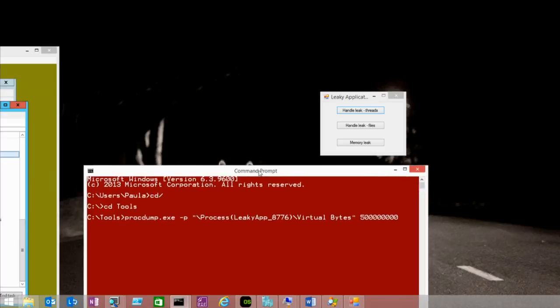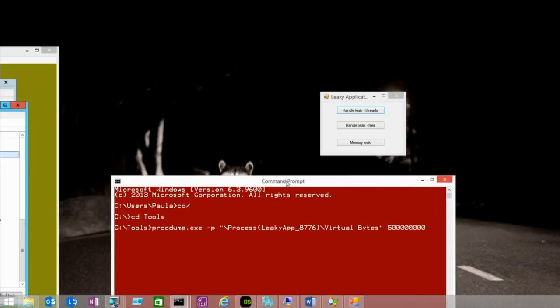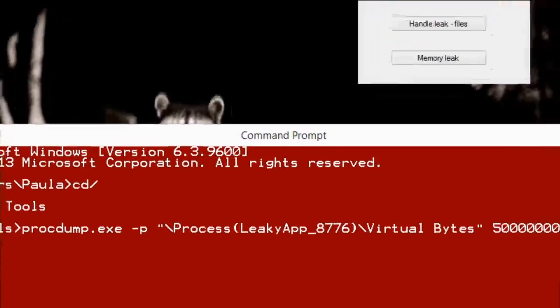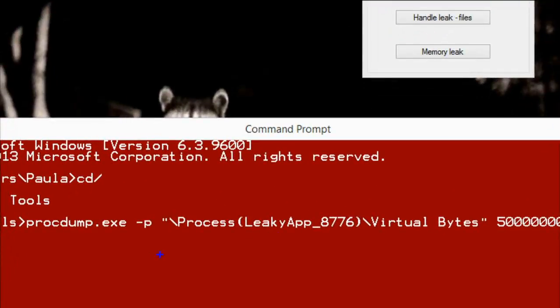Okay. So what I'm going to do is run this application in a controlled environment, because I'm going to use ProcDump for that, and I'm going to use the counter here and monitor the virtual bytes, because this is where this application leaks.